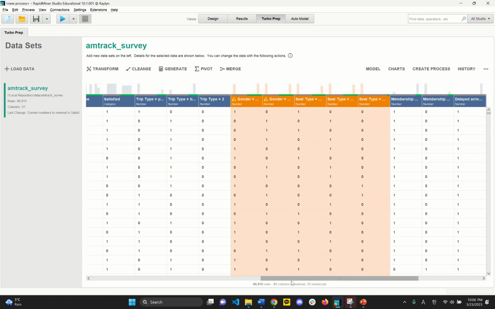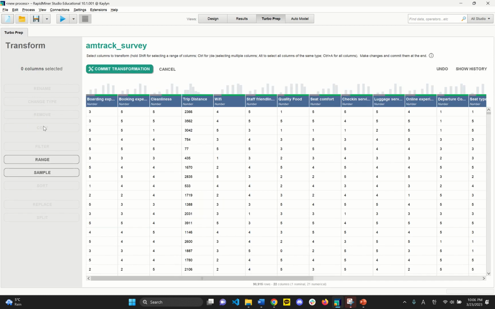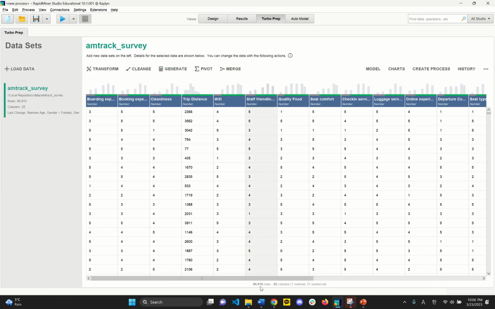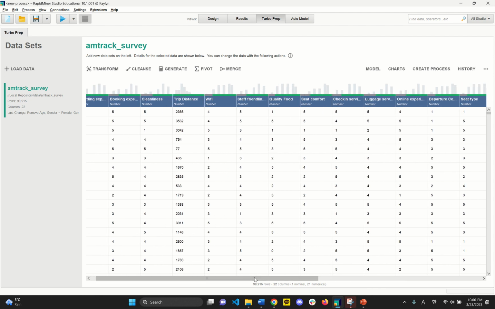And trip type. So we can remove them here. Okay, commit. So I have the data set. I think this is it for the data preparation.